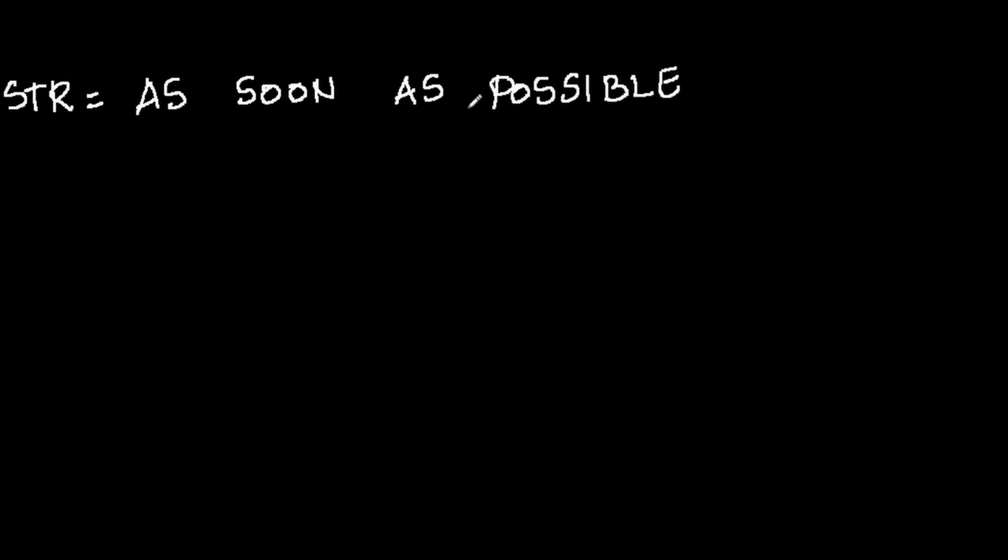Consider a sentence which is stored in a string called as soon as possible. This is an example string. Your program should work for all the strings. The requirement is this is a complete sentence. So what we are supposed to do is we have to print the words which are present only one time in this particular sentence. Here we have possible and then soon, which are present only one time.